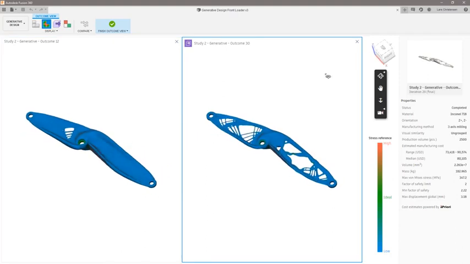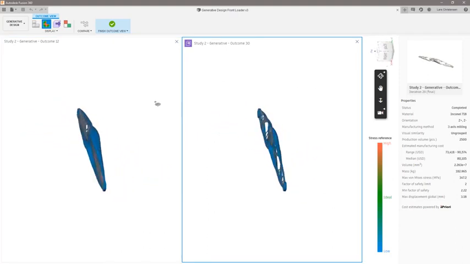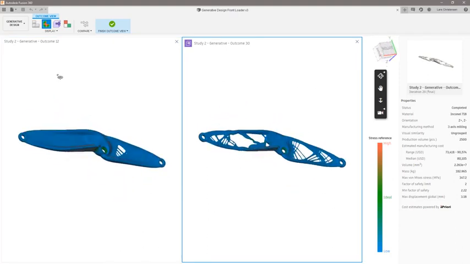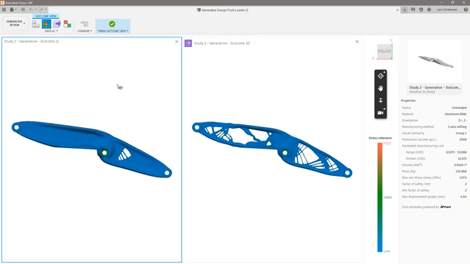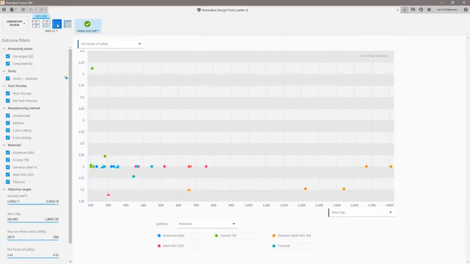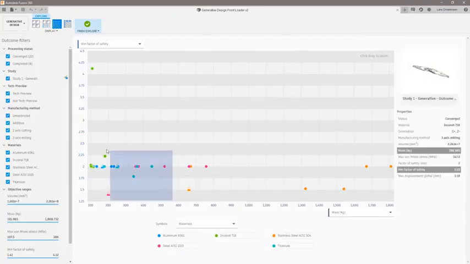But it's not just about materials and taking the manufacturability into consideration. Generative Design also lets you look at cost. Powered by Priori, it provides a minimum and a maximum cost estimate based on material, production volume, manufacturing methods, and shape complexity. The goal is to increase innovation by choosing the best design.